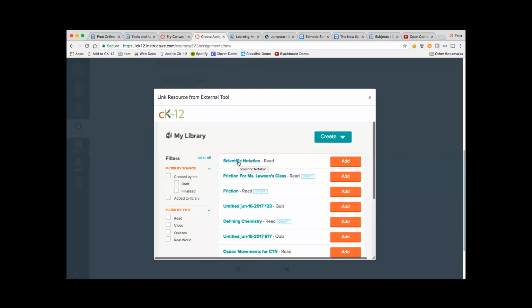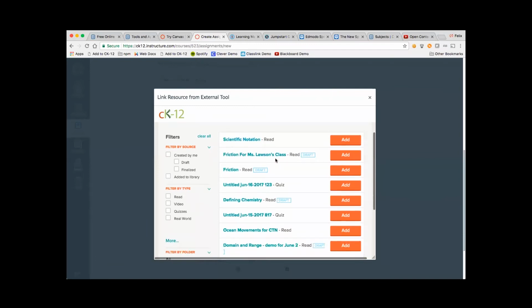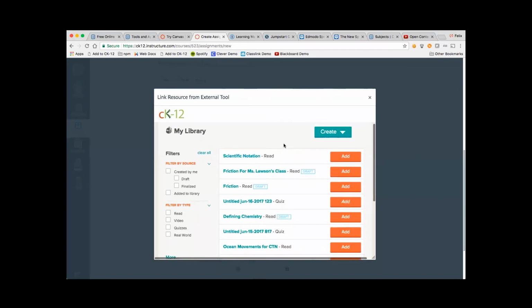So if I had a flexbook, let's say, and maybe chapter 1.1 was on scientific notation, that would be this one here. Alternatively, you can do the add to library option on any of these sections within a flexbook that you don't plan on customizing, you just want to get it to your library. So that is an option.